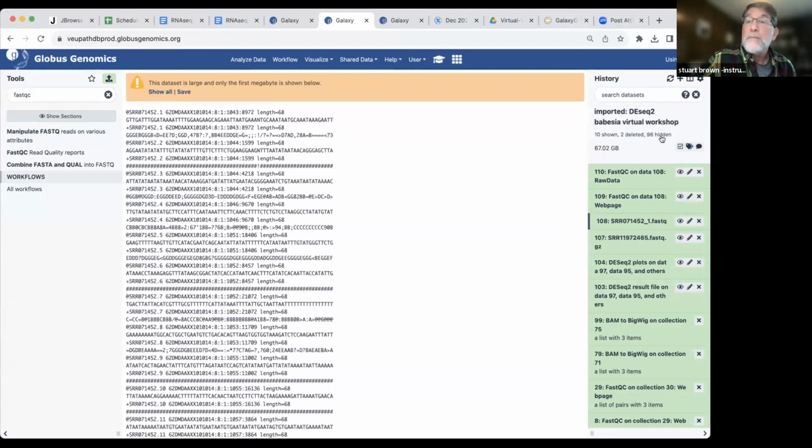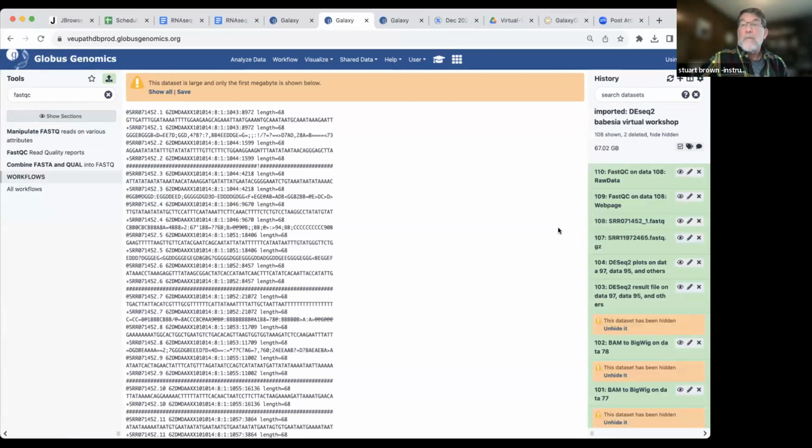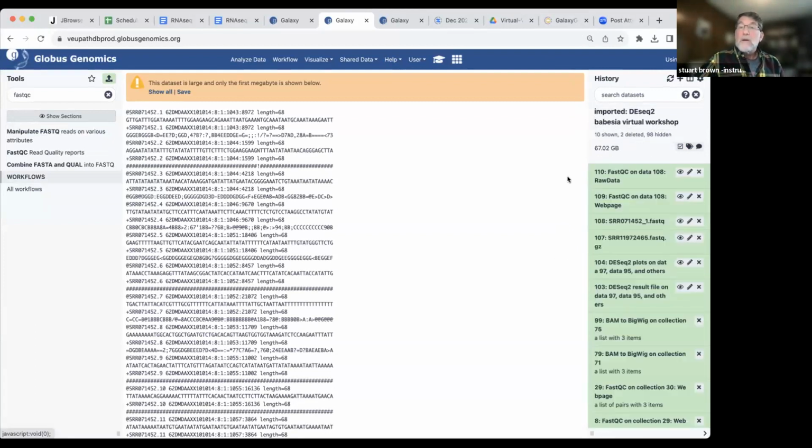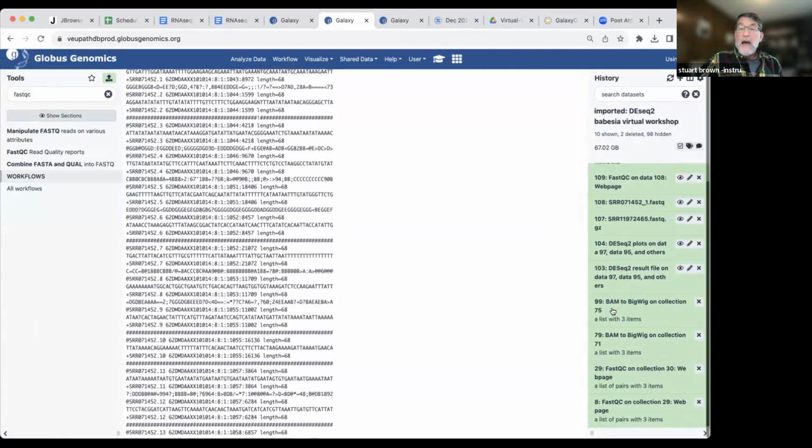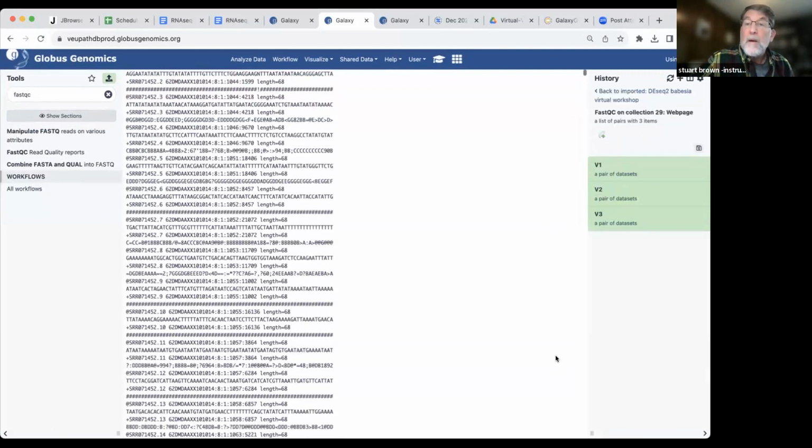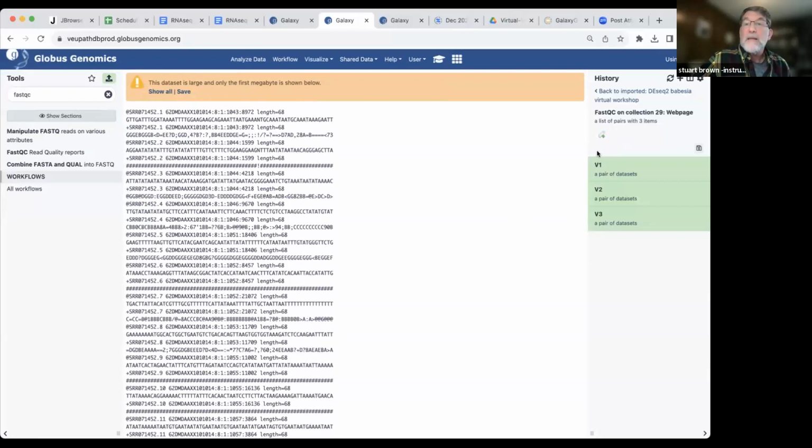Galaxy history. Typically, our workflow hides a lot of the intermediate steps and only shows a few steps that produce interesting results. So Omar's data had 3 V samples and 3 A samples.